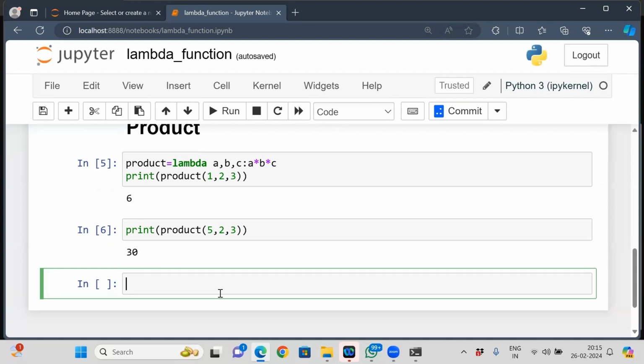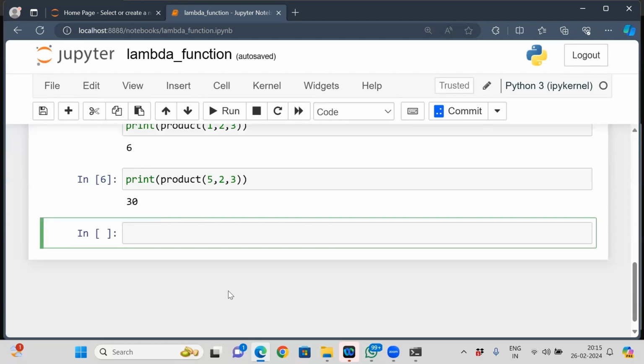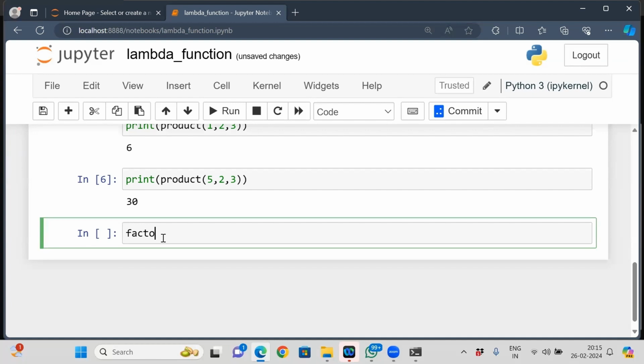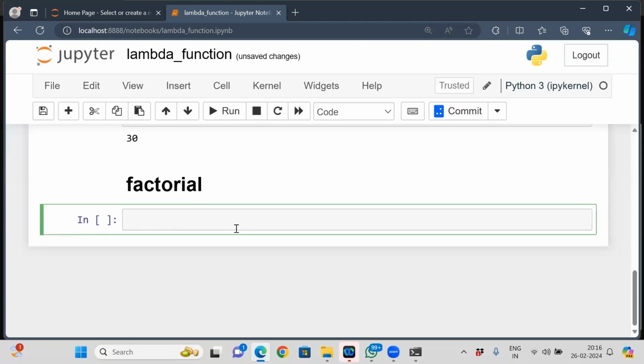And factorial with inbuilt methods. You know factorial, right? How to take factorial with inbuilt methods and general code, how to create that factorial code. Everything you know, right? By using lambda here also you can take the factorial. How to take factorial? Can anyone tell me how to create factorial using lambda? I want factorial using lambda. Does anyone know the logic?